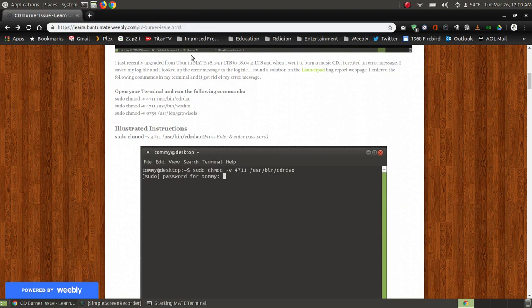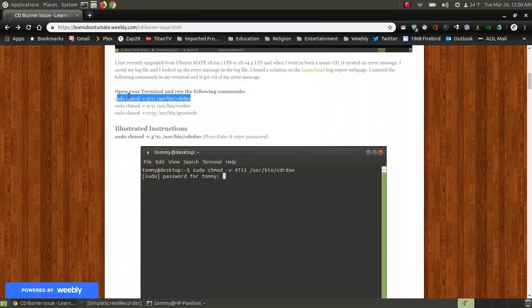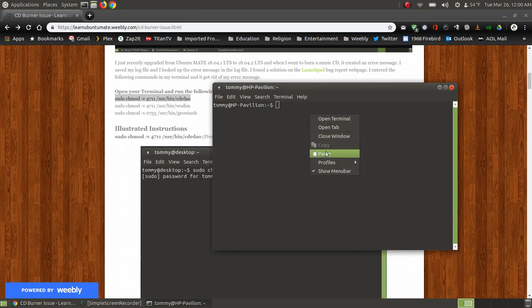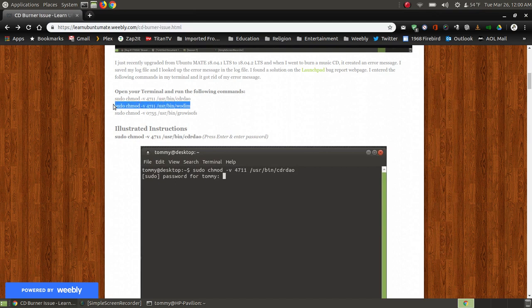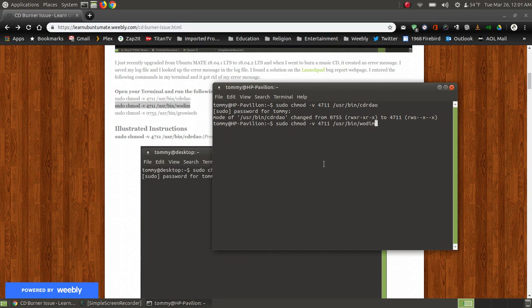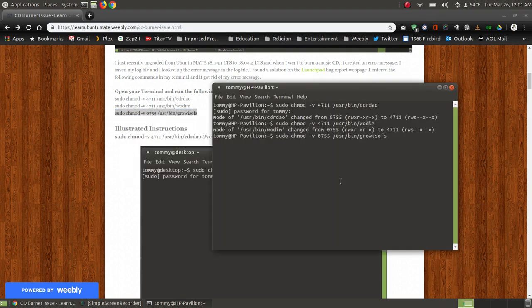So let me open up my terminal, and I'm going to copy this first line, and I didn't get the S in sudo, which I could type it. Right click, copy, paste it in my terminal, press the enter key or return key, put my password, press the enter key, and it's finished. It doesn't take long. All you're doing is setting your permissions. That's what your chmod and your sudo gives you, your administrative rights. You press the enter key. You don't have to put the password the next 2 times. And then the last time you press the enter key.